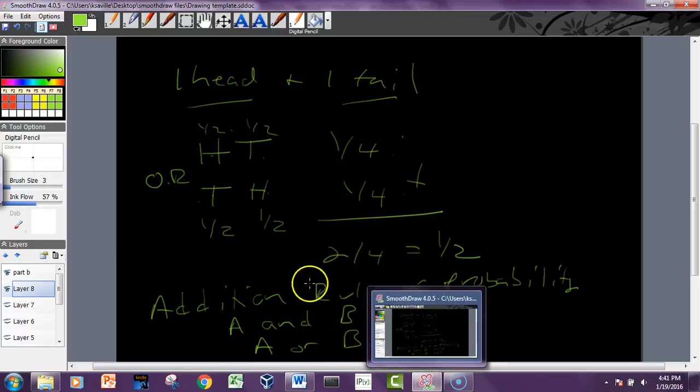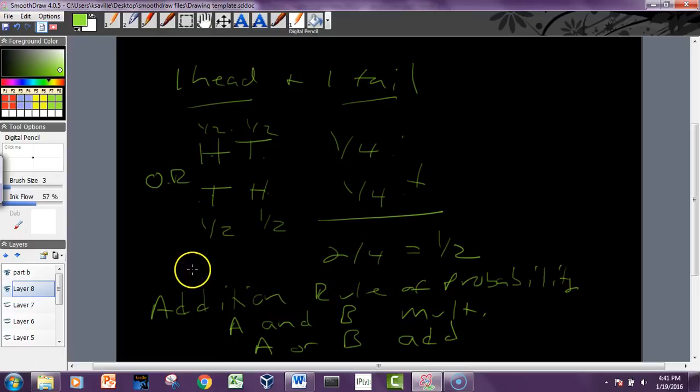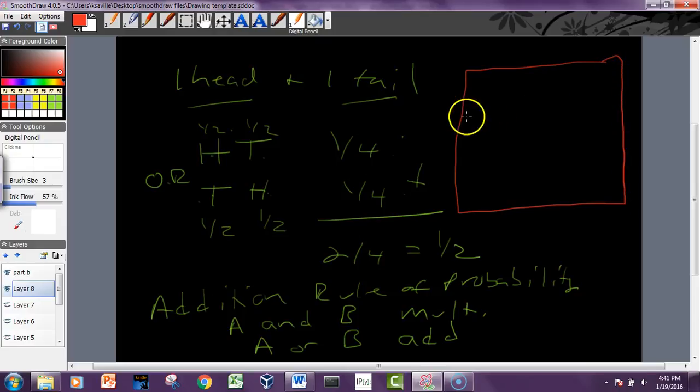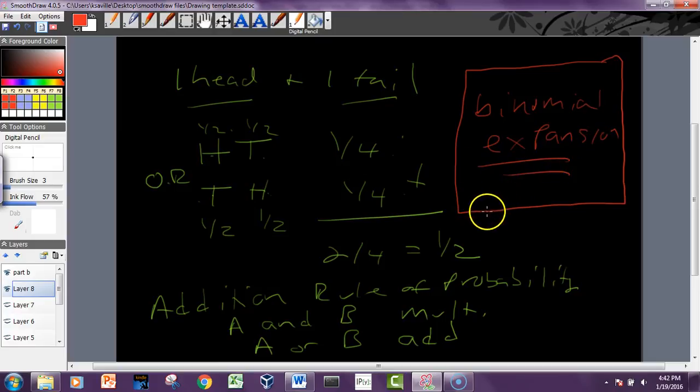So I just wanted to introduce these notions of probability. It'll get a little bit more complicated, and so I'll just give you a little heads up that when we start considering all possible combinations, one of the next things coming up, so look at this in your book and we'll do some problems, is something called the binomial expansion. So that's coming up. I don't want to go into it right now, but it's pretty cool actually. You can use this to say, if I have 6 kids, what's the probability that 4 of them will be girls and 2 of them will be boys? And all it really does is it takes in all the different orders and all the different combinations that are possible. So look that up and try to figure it out. If you're not real comfortable with math, it'll be a little weird at first, but it's kind of cool once you get the hang of it. So, all right, that's it for now.